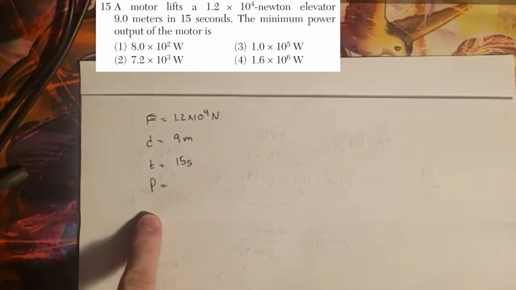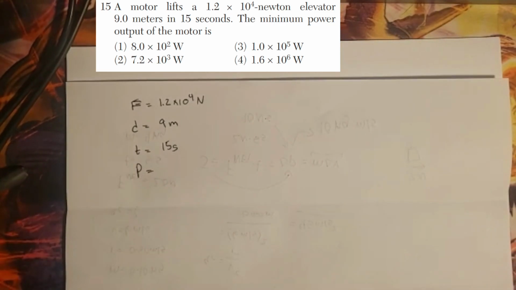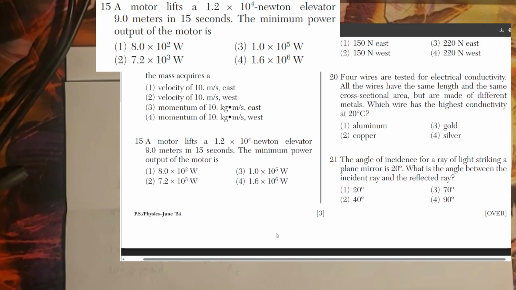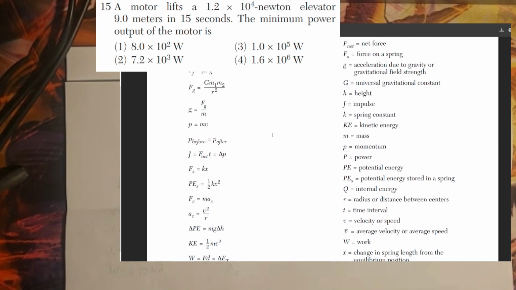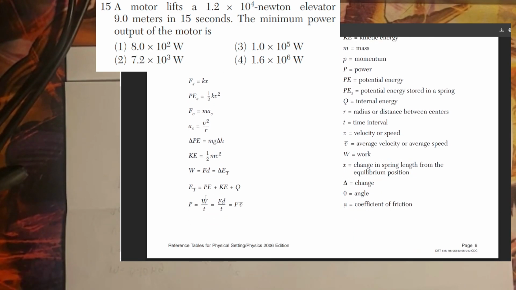Lowercase p is momentum, capital P is power. So let's look at our formulas for power, right? Because we only have one section about power on here, right at the bottom. Actually, that's not true because we do have electrical power as well. But if we're dealing with just the physical, mechanical idea of power, we're looking at these down here at the bottom. P is equal to work over time, or P is equal to force times displacement over time, or P is equal to force times the average velocity.